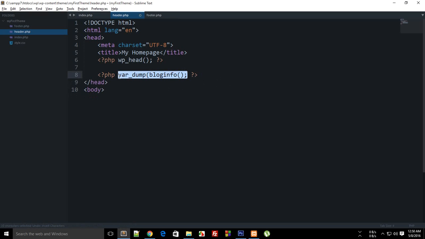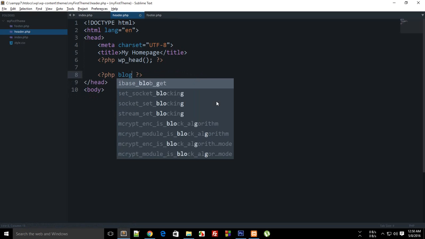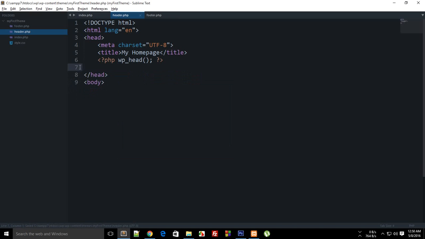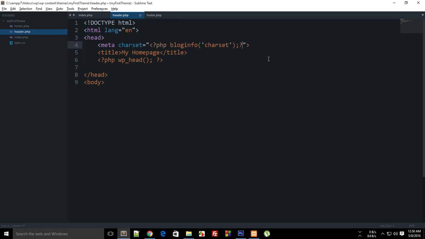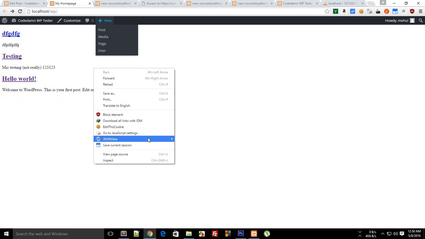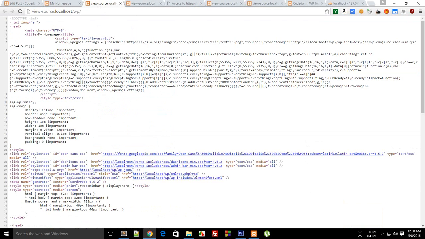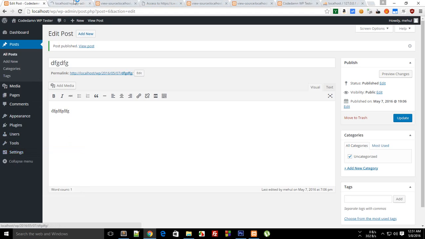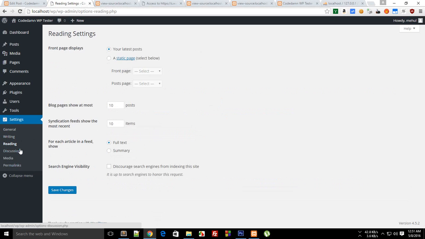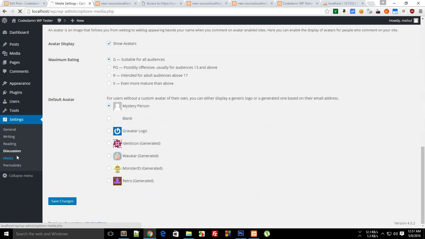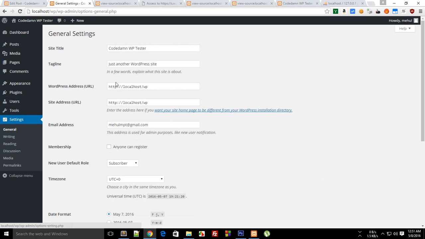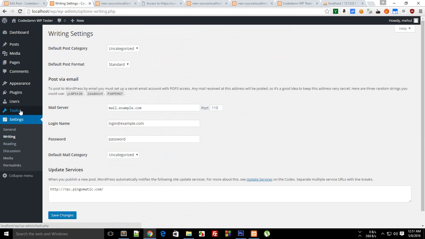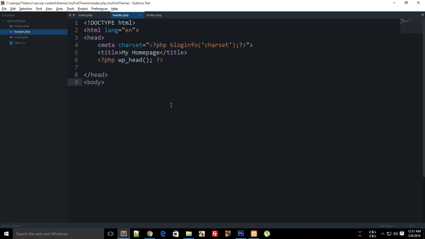So what this function actually does is that if you pass in an argument, for example, let me just show you an example actually. So instead of this charset UTF-8, what I can do is I can add PHP bloginfo charset. And what this would do pretty much is that it would still display UTF-8, but it would actually now fetch that thing from somewhere here. I don't know, it should be somewhere here inside some WordPress settings, but you know, I just made it dynamic. So if I get an option here to change the charset type of my web page from UTF-8 to some other thing, then I can do that from the WordPress dashboard instead of messing up with code, which would be ideally good for a user.